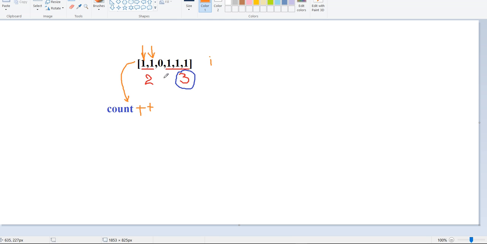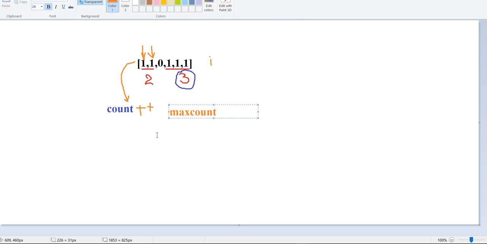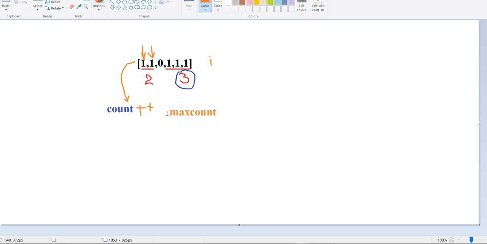Now as soon as we reach 0, this is not 1, we are going to break out of this loop and say that, you know what, I encountered a 0, there's not a 1, so I am going to calculate. Wait, let me just not do this. I am going to calculate a maximum. So what am I going to do? I am going to take a variable called max count, and I'm going to check what is the maximum number of ones seen till now. So that is going to take out the maximum number of ones. So for now it's going to be 2 because we encountered 2 consecutive ones.